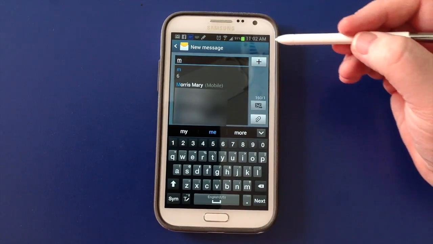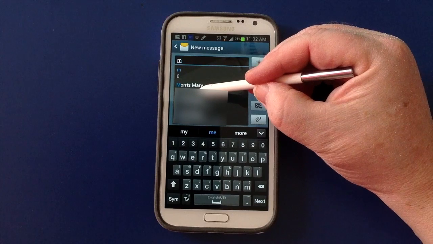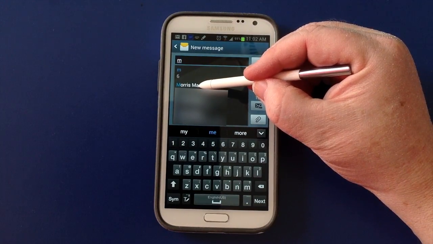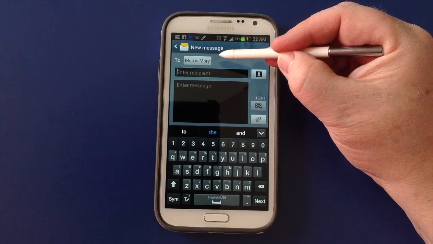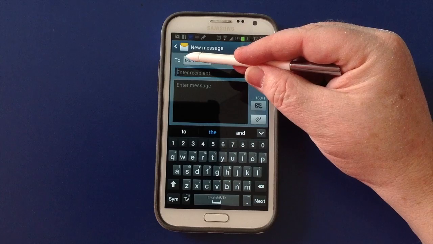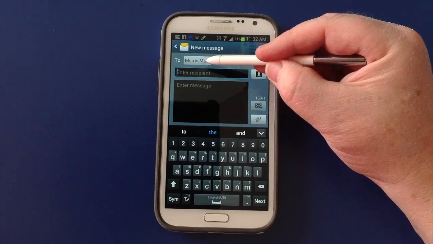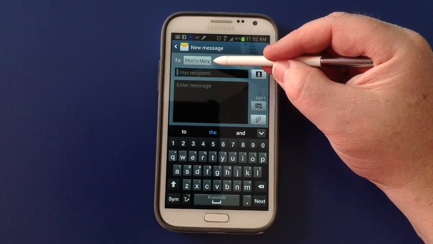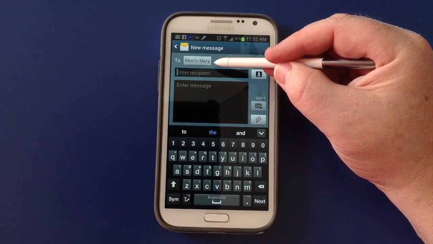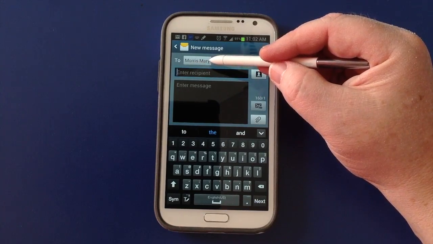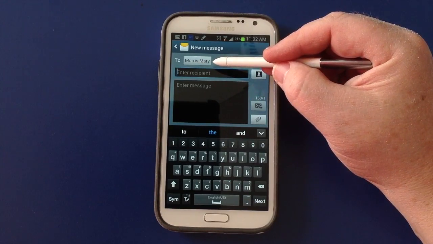And I'm going to go ahead and select her mobile phone number just by touching her name with the pen as a selection. And her name comes up here under the heading of "to," just as if it were a letter or email. So any text message I send at this point is only going to go to Mary.